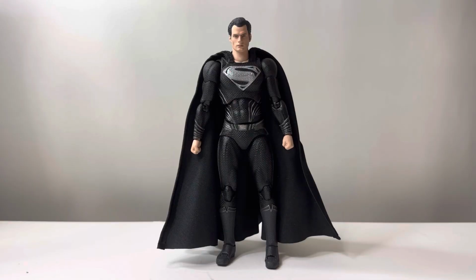So here is the Superman figure out of its packaging. Without looking into too much detail, my first impressions, this is going to fit right into your Medicom Mafex collection. So if you have the other members and even the original Superman, I think this one goes right into that look. And of course we do have the accurate representation of the Superman from that movie with the build, the sculpt, the colors are now correct.